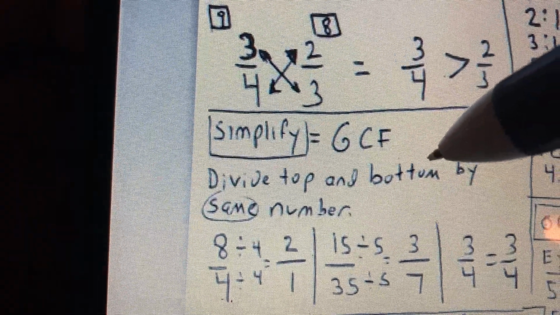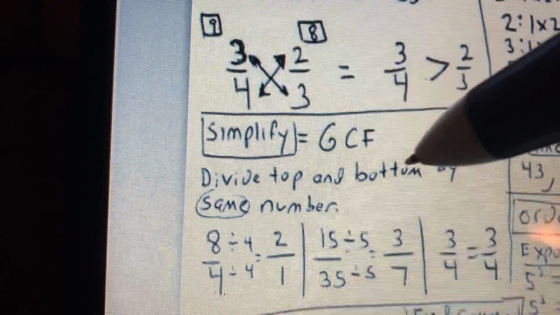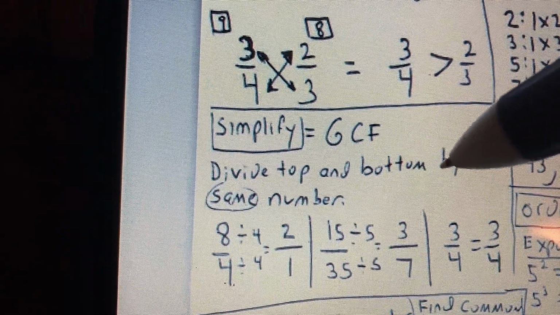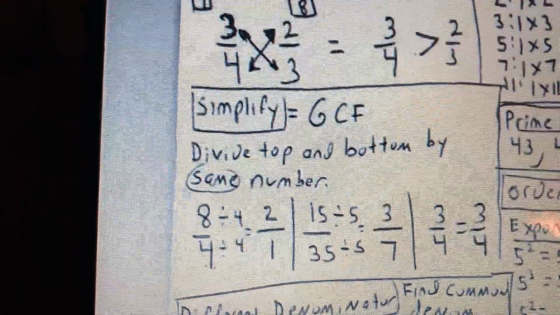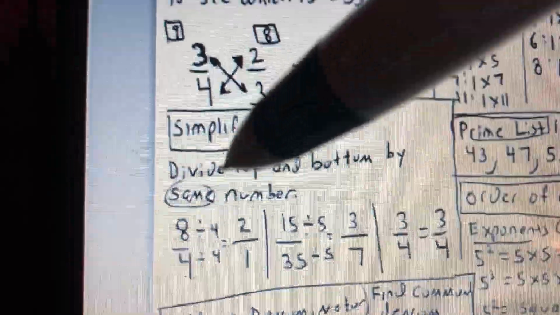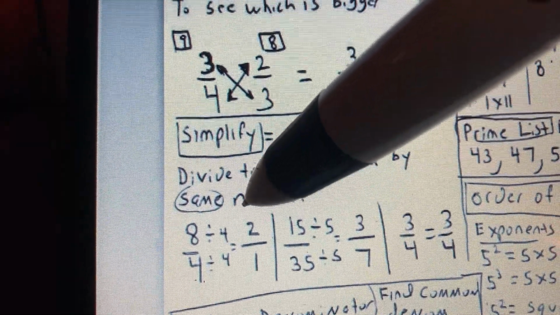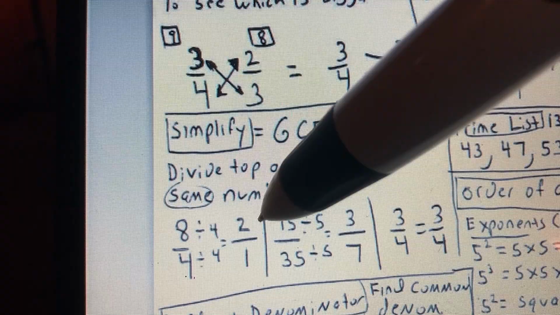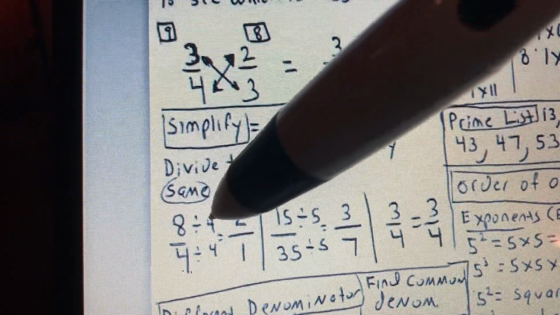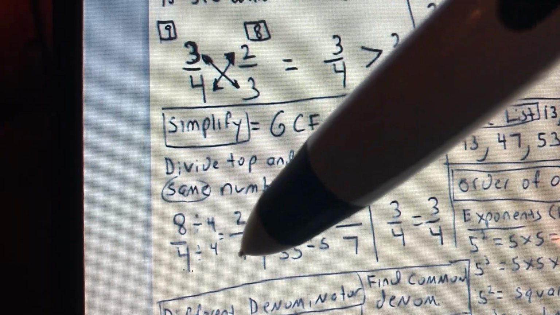Simplify. Greatest common factor is what you want to find. The biggest one they both have to divide them both with. As it says, divide the top and the bottom by the same number. If you use your journal, you will do well, but you have to use your journal. So right here, same number, same number, same number. 8/4 is the same as 2/1, which is really 2 because it's improper. But you divide them both by a 4 because 4 goes into 8 equally and 4 equally.